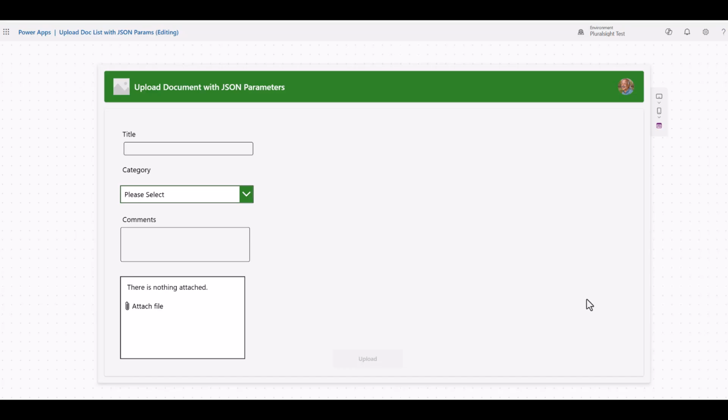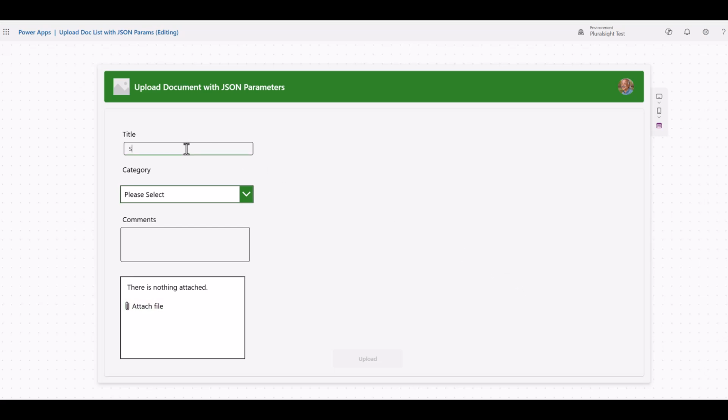We'll start our demo with the PowerApp and a simple screen. Essentially on the screen we have a few text input boxes for title and comment. We have a drop-down list for categories, and we have an attachment control. One thing to note about the attachment control is it is not a native tool, so we actually have to extract it from a list, which we will do later on. So let's just start with something simple.